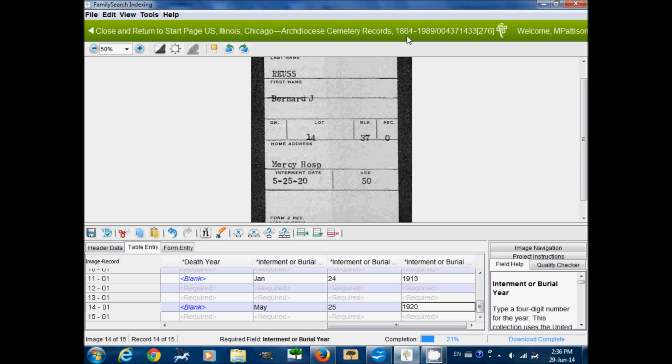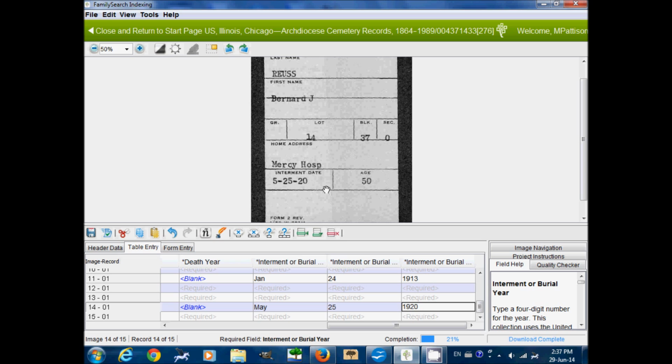If it had said, for example, 64, we would not be able to tell if it was 1864 or it could have been 1964. So if it's anything between 64 and 89, you cannot assume the century. You will just have to enter the two digits. But in this case, 20 is clearly defined. It has to be 1920.